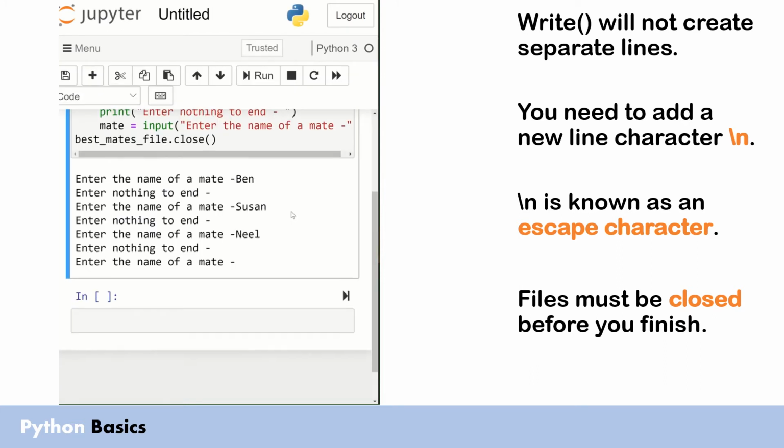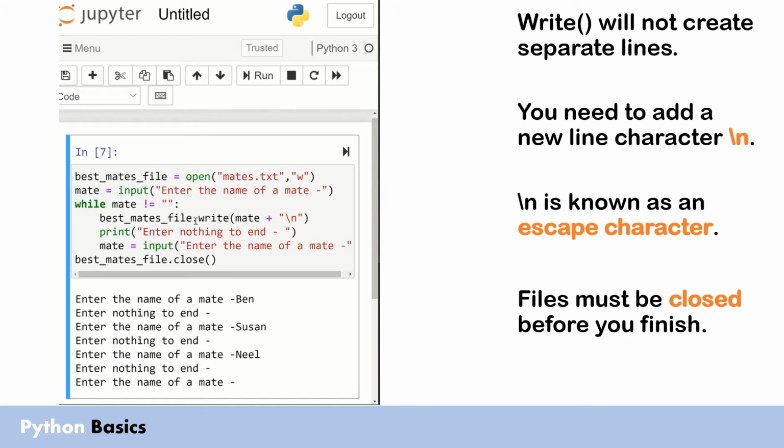So two things to take home from this. First of all, to write to a file, we have to use the .write. But secondly, if I want those to be on new lines, I have to put this special new line character in there. Now, this little slash is called an escape character, and the \n is the escape character for new line, because you can't really just type in the word new line, because it will just print out new line. It's just a way programming languages show that should be a new line character. This is very common in programming languages, so it's very similar in C++, for example, and other languages. So you will see this quite a lot if you go on the internet and search for things like this.